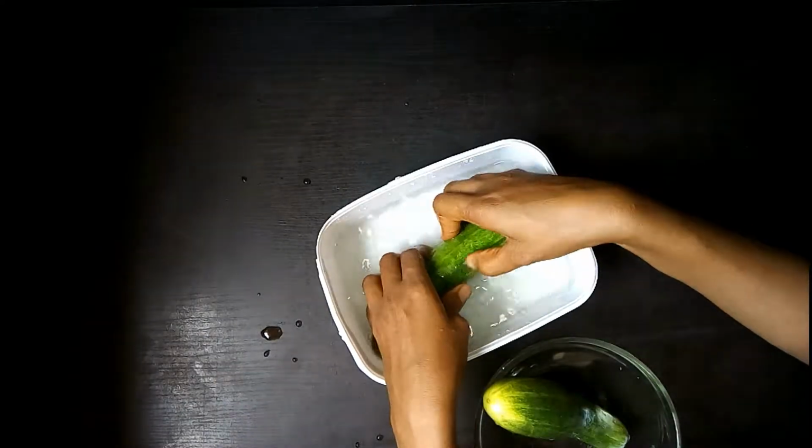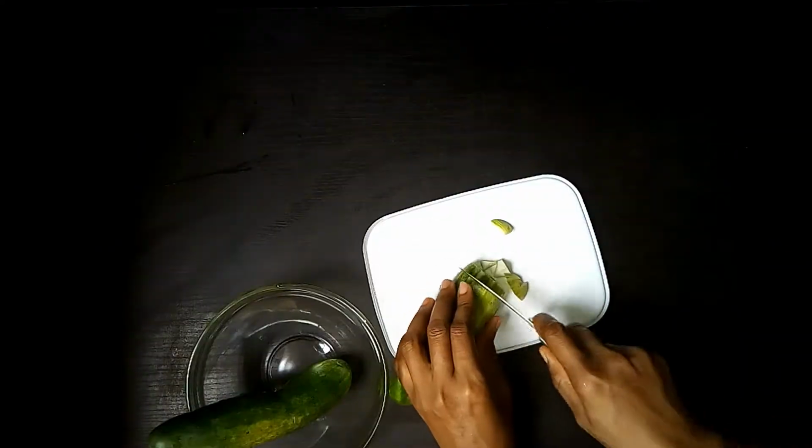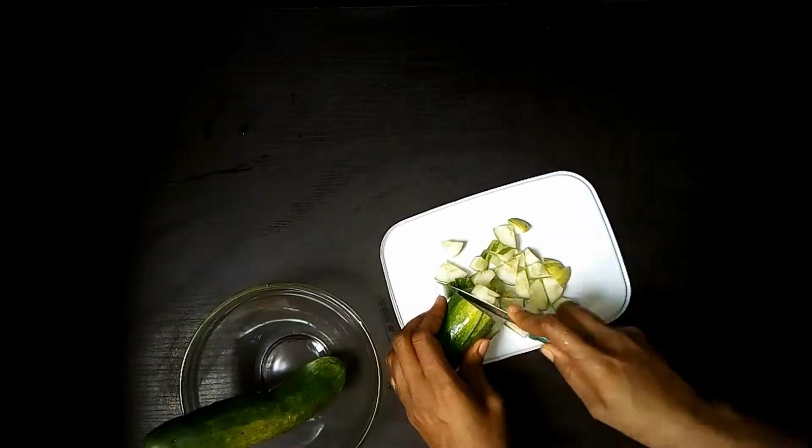Alright guys, I've stressed myself a little bit lately, but what better way can I use to pamper my skin other than the cucumber and yogurt face mask, and learn how to also pamper your skin. First of all, I'm going to carefully wash the cucumber. You may decide to peel it if you like, but I prefer doing my own like this.